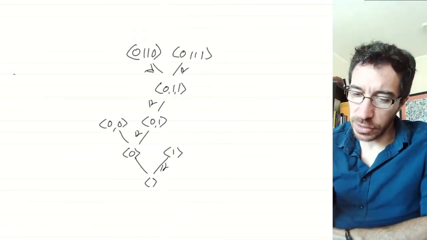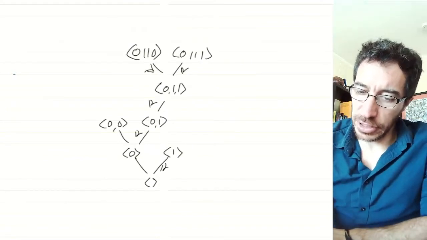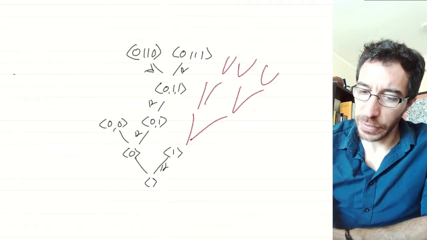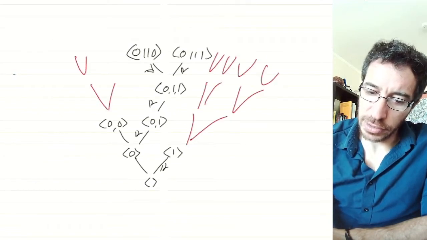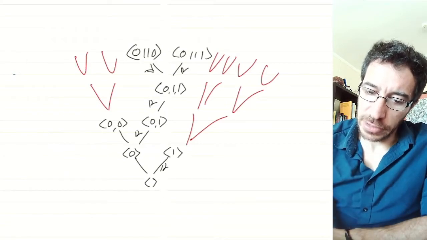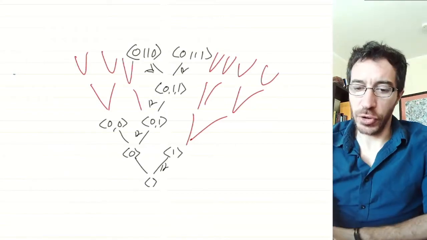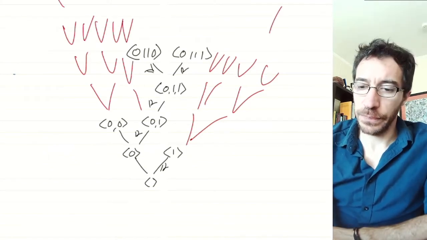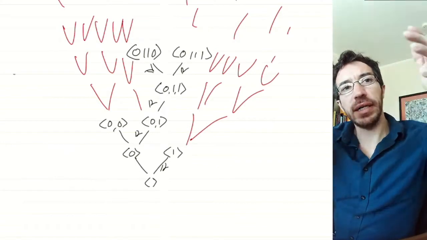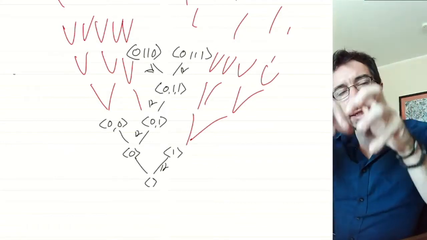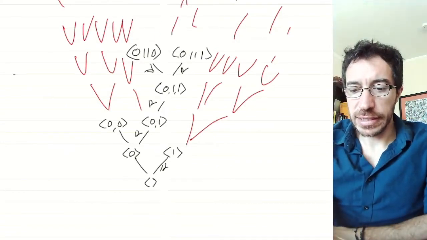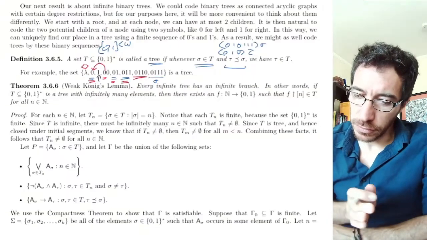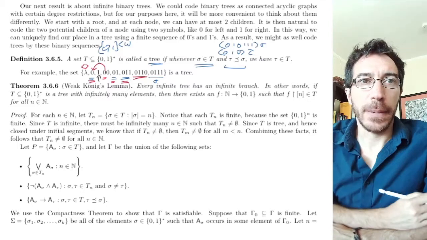And it's closed downward. The infinite binary tree would continue going, like these two, and then these two, and then these two. From here there are two, and then from here there's one. And it keeps on going all the way up. What we call a tree is something that is closed downward, so it's a subset of the full binary tree. Okay, we understand what a tree is.